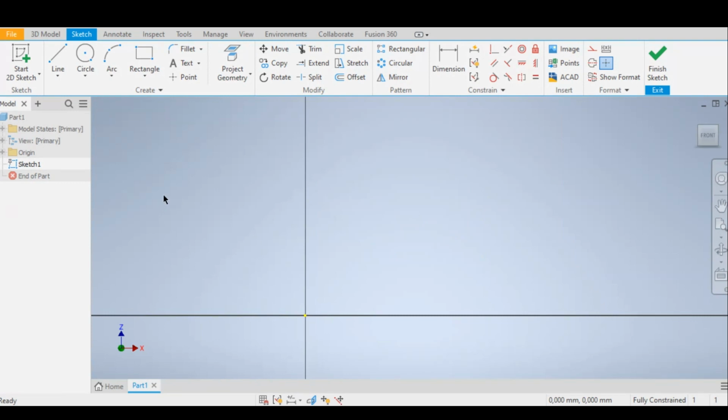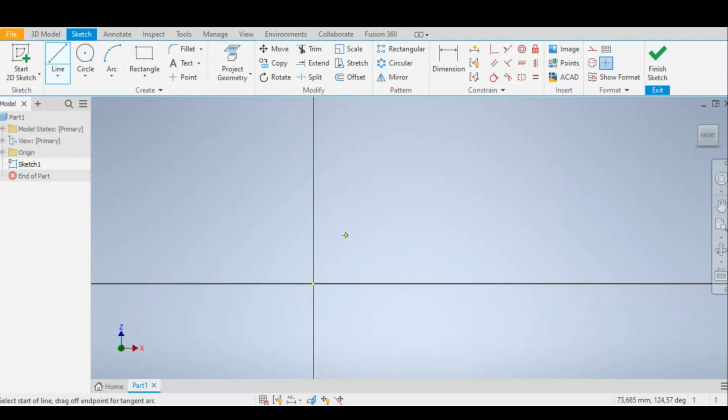So to start our sketch off, I'm going to head up to the create section in our ribbon at the top here, and I'm going to select a line. As you drag your mouse across the screen, you can see your X and your Y coordinates, and from here you can then select coordinates by pressing the tab key on your keyboard. You can then select either your X coordinate or your Y coordinate, depending on which one you want to edit from there.